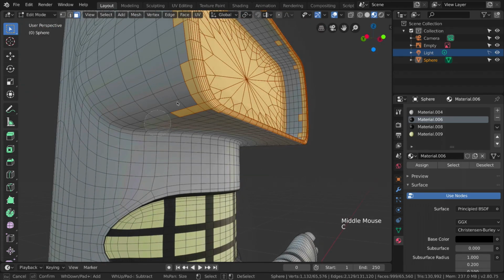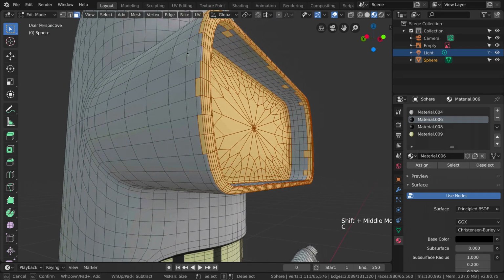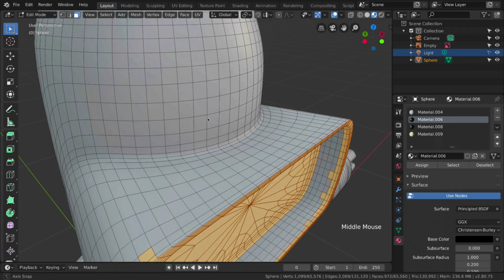Now let's move on to the other side and deselect those faces, with this one and also this part here.